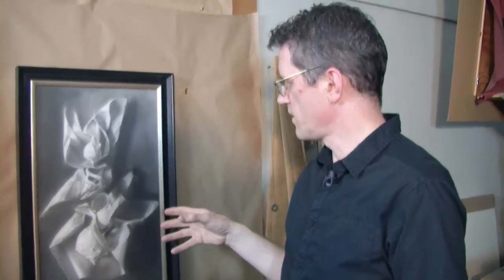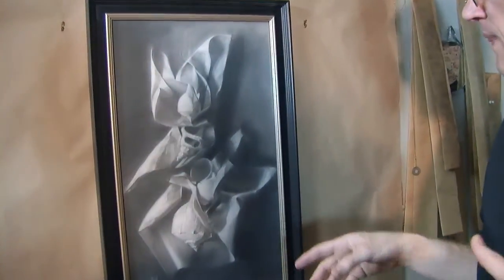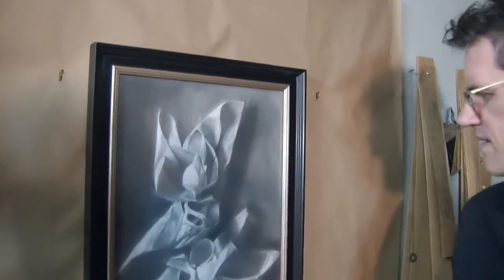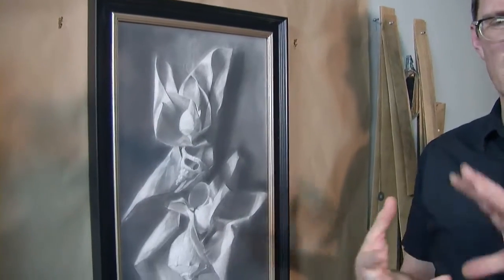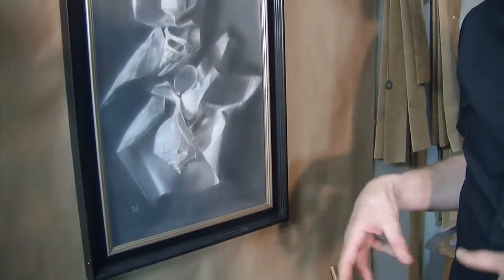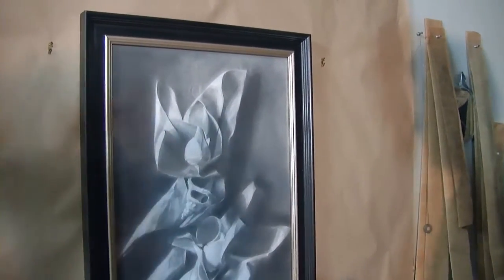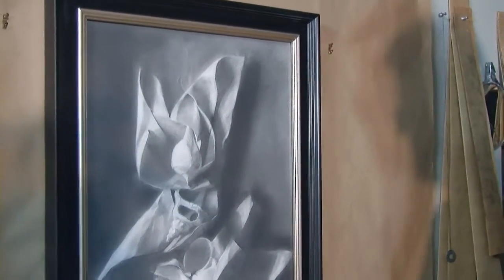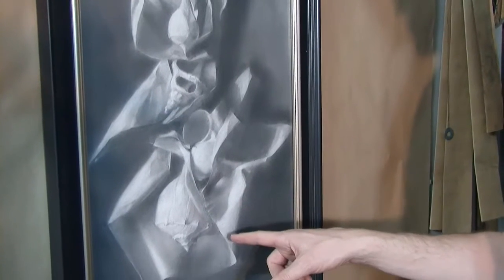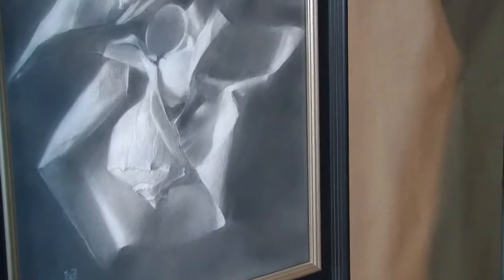This piece, I'd collected some seashells and I'd gotten some from my father-in-law, and I set up an abstract arrangement. I just wrapped the shells in pieces of paper, scrunched around them, and it has all the elements that traditional realist art does: forms, where you're creating depth and space and volume, and edges, where you're creating these sharp points of focus that pop stuff out. But the shape is kind of abstract.